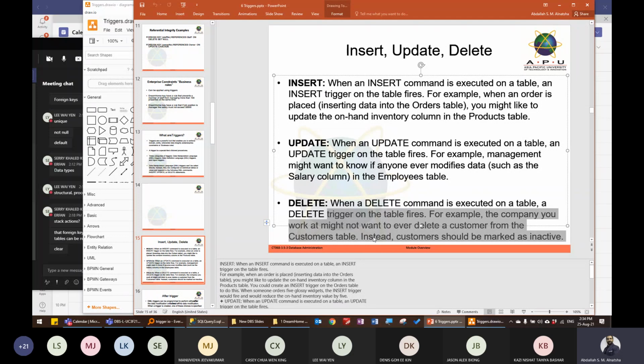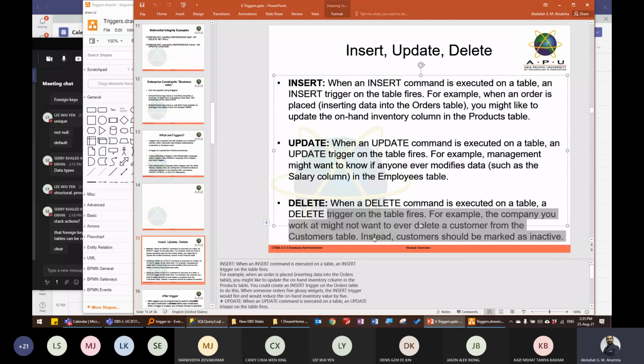So here what I'm saying is, assume that there is a customer or a staff member who is not working anymore in the company. One of the users tries to delete the customer information. He says, okay, now he's not working there, so let me just delete the record. What I can do using triggers, if the business rule says don't delete any user, is say, okay, don't delete. I will show you now how we do that.